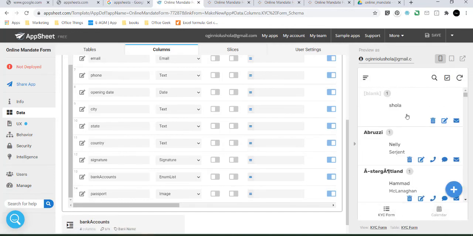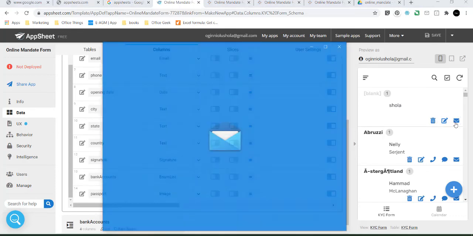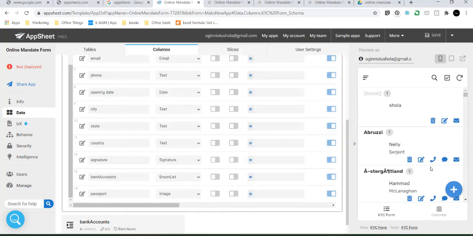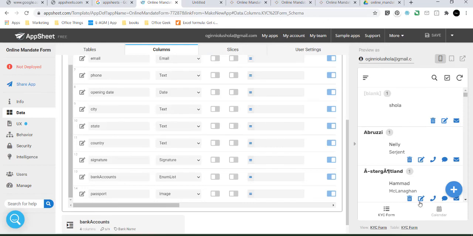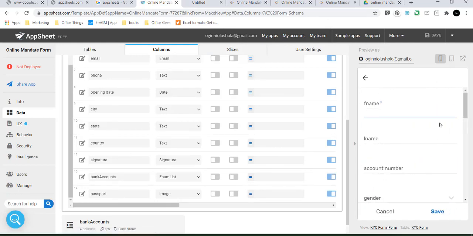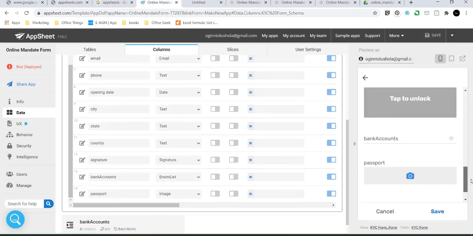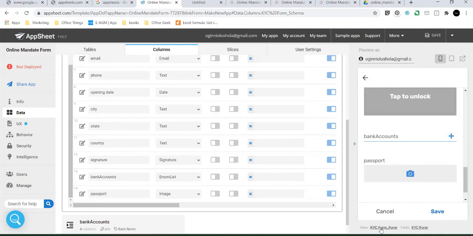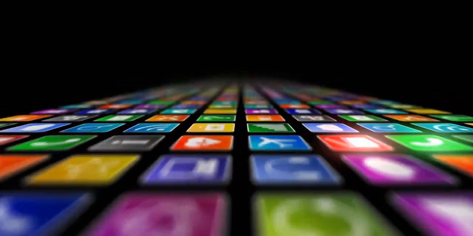So you can see, I can see my own name here, and you can see it's awesome. You can send a mail to yourself immediately, and it sends the mail directly to your customer. Or if my phone number was there, it can send a phone number and make a call automatically. But really, you can send this link directly to your customers, and they just fill it up, and all they see is this, and this is your mandate form already done. So thank you very much.